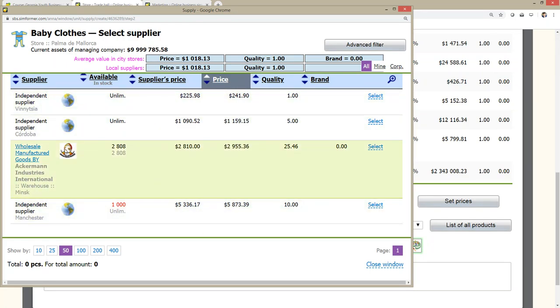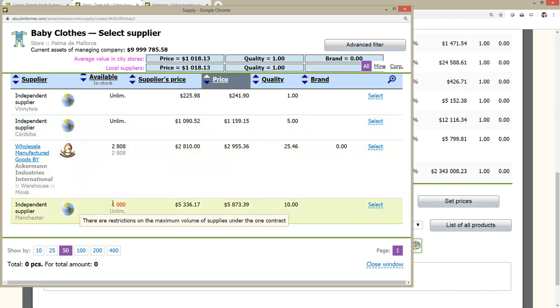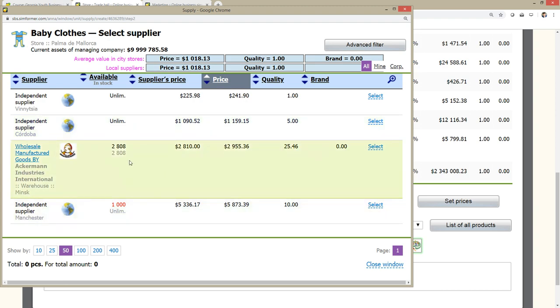We will be able to see what kind of suppliers there are. There are two kinds of suppliers: independent suppliers that have a steady flow of goods with a steady price, with a steady quality, and in some cases limited orders. Or we have real people that are selling their production. As you can see, that is the maximum number this specific seller can sell us. The problem here is the quality is very great, but the price is pretty high.